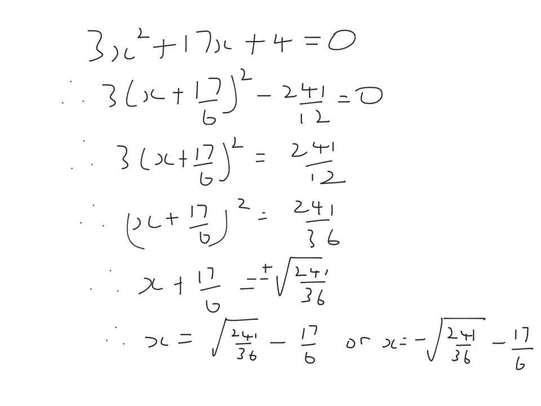They are the exact answers. We could convert them to decimals if we needed to. But the thing about this is that in the original equation up here, x is in 2 places, and now x is just in 1 place. So that makes it easier to solve this equation.